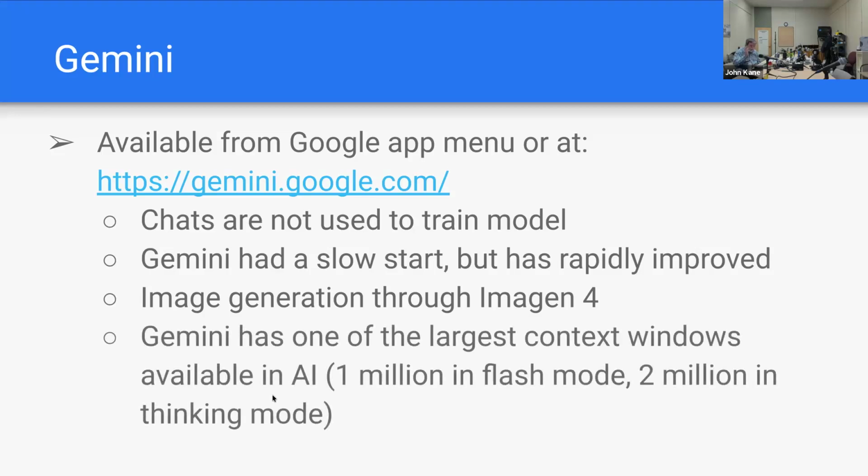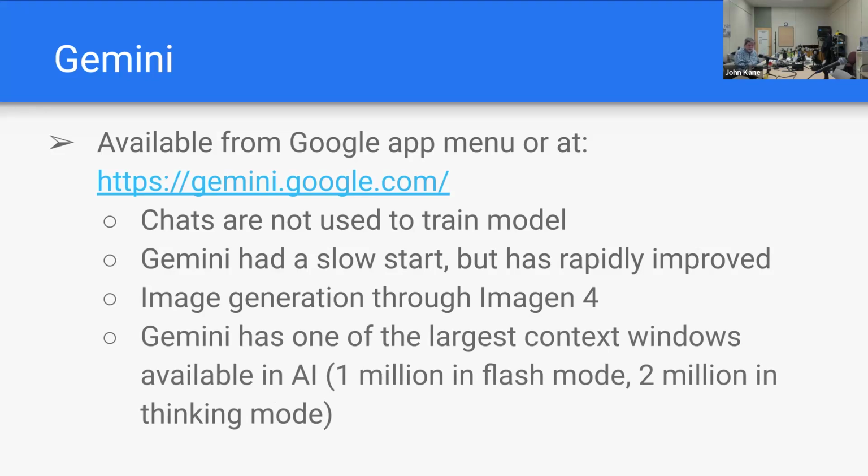And one of the most important features of Gemini is that it has a larger context window than most other platforms. In the flash mode version of this, when you get those instant responses, it can work with up to 1 million tokens, or if it's using a thinking mode, which is a little bit slower, it can access up to 2 million tokens.